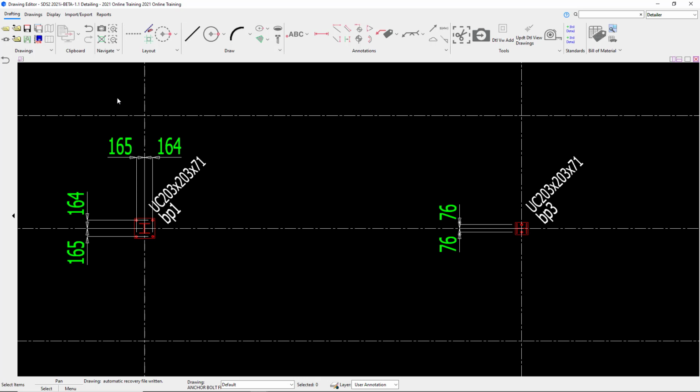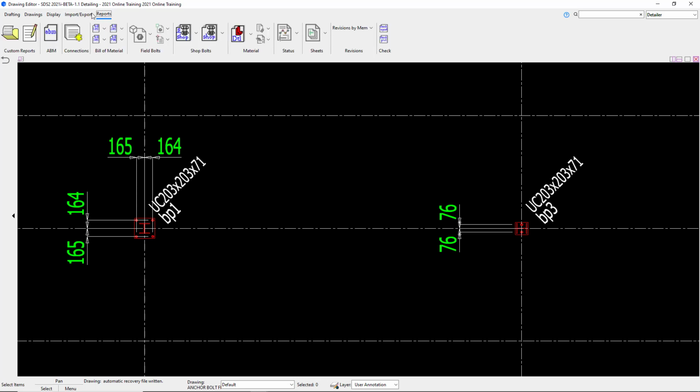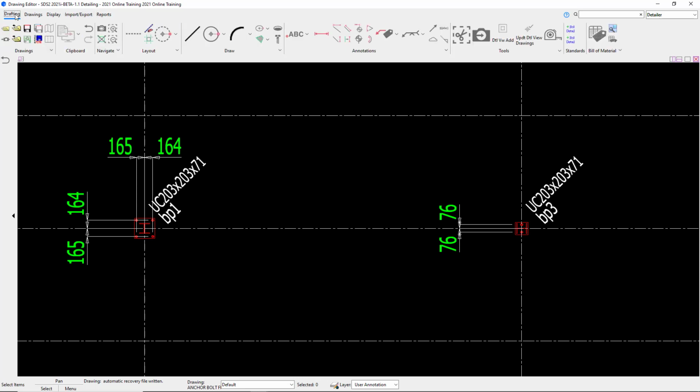Now, Drawing Editor is going to follow the same style of ribbons as our modeling window did. So up top we have our different pages. We have drafting, drawings, display, import, export, and then we have a reports page. So within all of those pages we have our different sections.